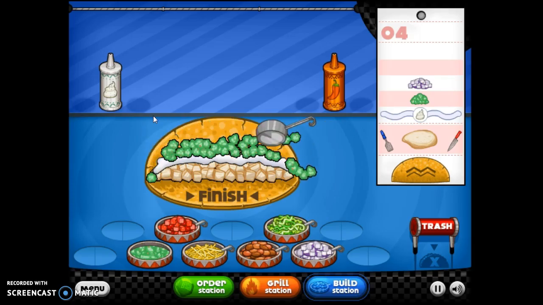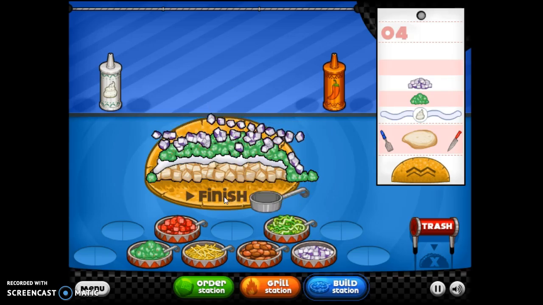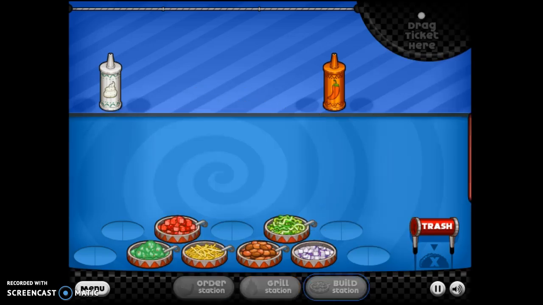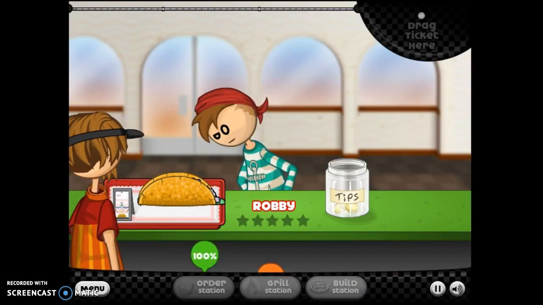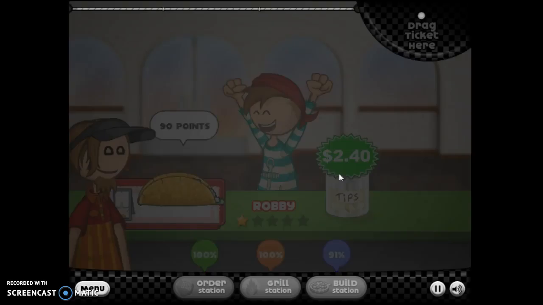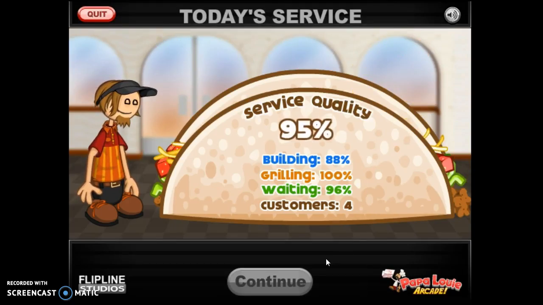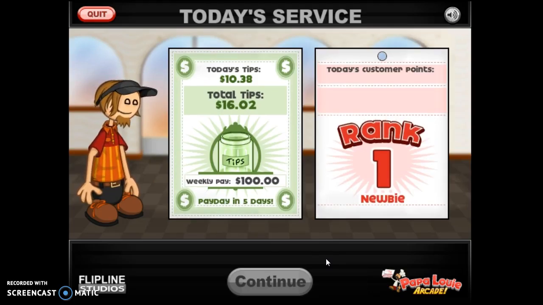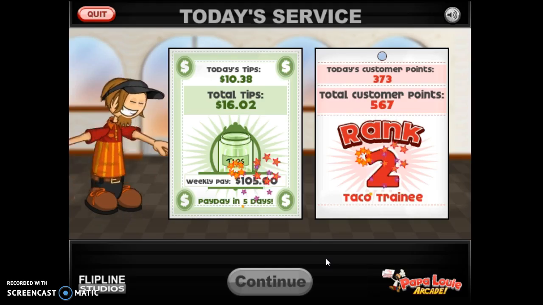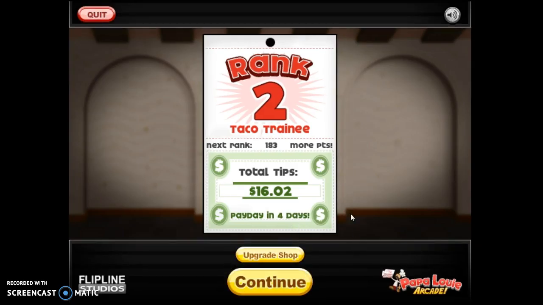It's kind of overdone. So, sour cream. Guacamole. And onions. Okay. Okay, so that's been this day. So I'm gonna talk to the train you now.